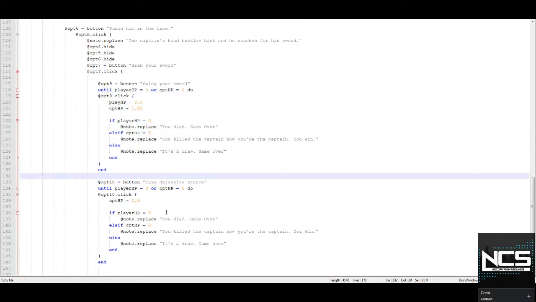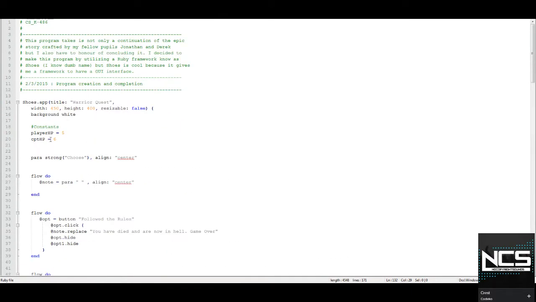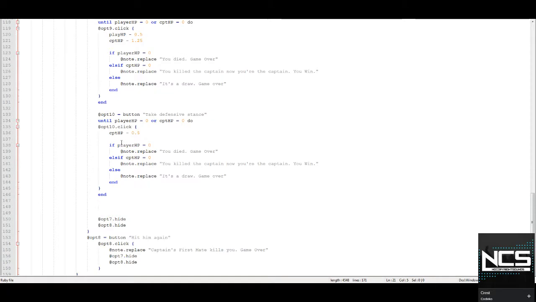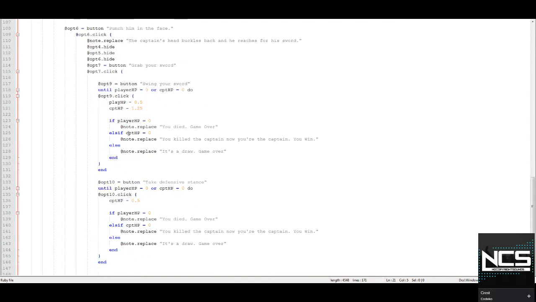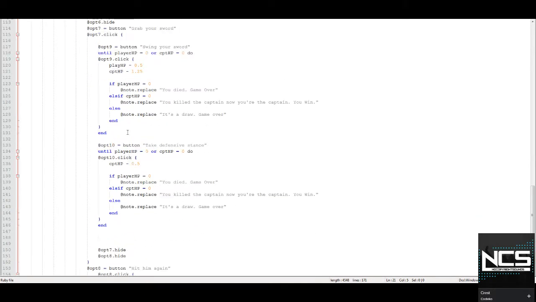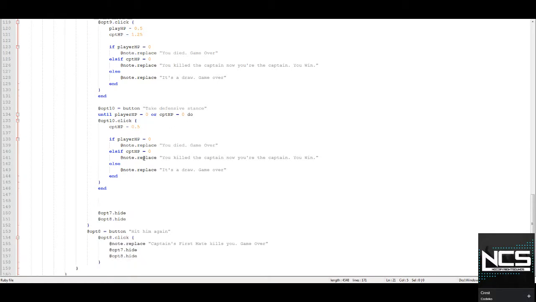I moved my constant declaration up to the top since this video, and I have player HP equal to 5, captain HP equal to 6, and then that should call back. I'm not entirely sure why it's not working. And then if player equals 0, because I do an until with an or statement on it.